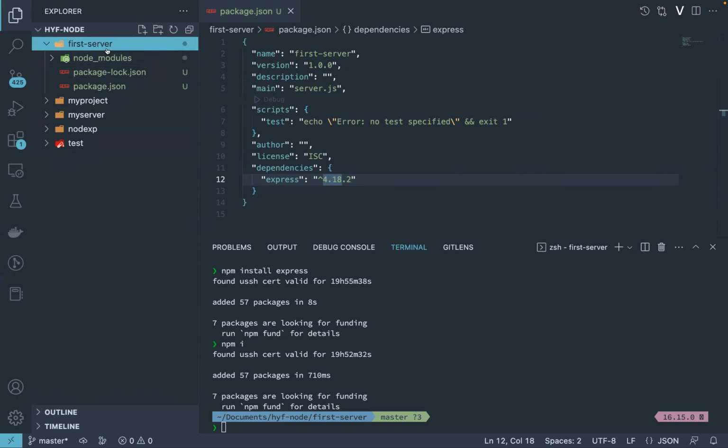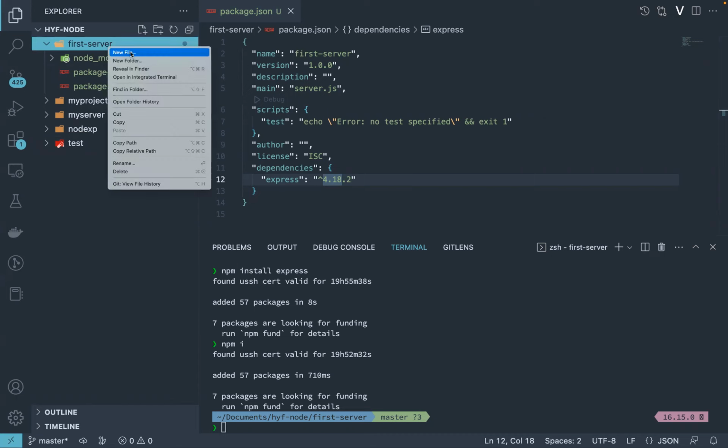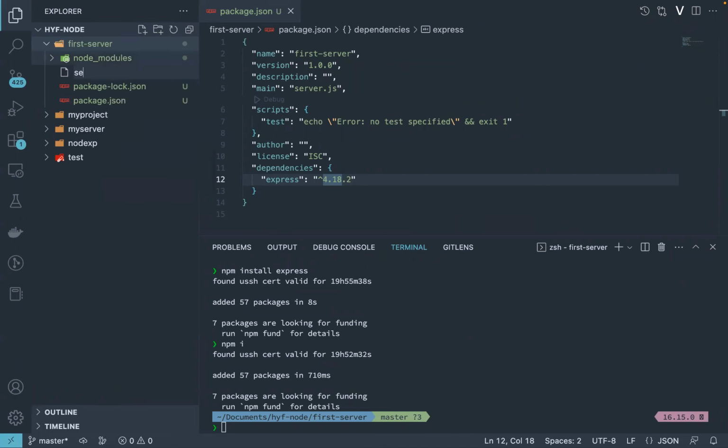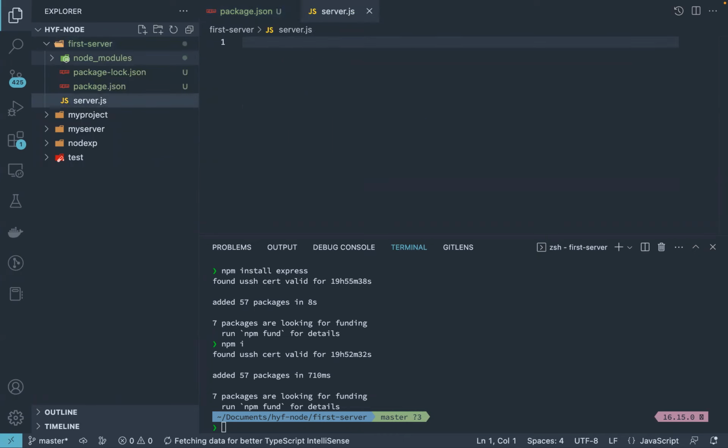Do we have one here? No. Should we create one? Yes. Because when you type npm init, it will just create package.json because it's the concern for this package or library, but we should create the file ourselves. So if we type server.js, then we have a JavaScript file.